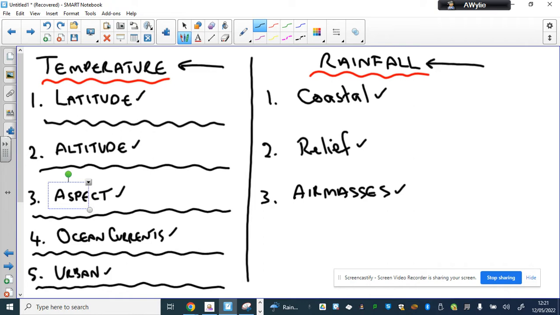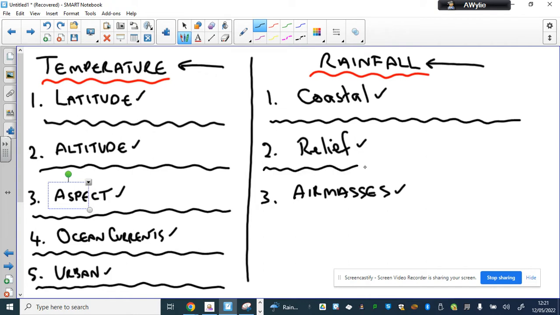Right, let's have a look at rainfall. So why does rainfall differ? Well, if you said coastal, if you are coastal, that means you are next to the sea. And because the sea has a lot of evaporation coming off it, anywhere that's near the sea is going to pick up that rain before anybody else. And therefore, most of the rain will fall in coastal areas because that's where clouds are actually forming over oceans.